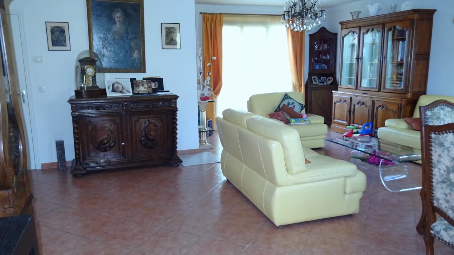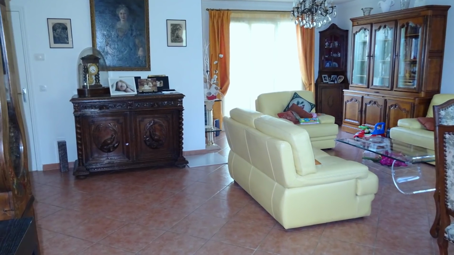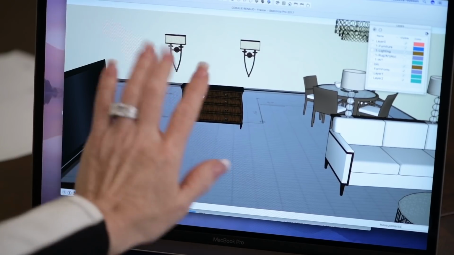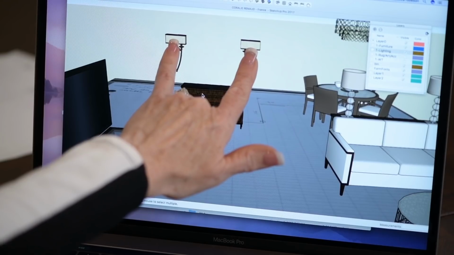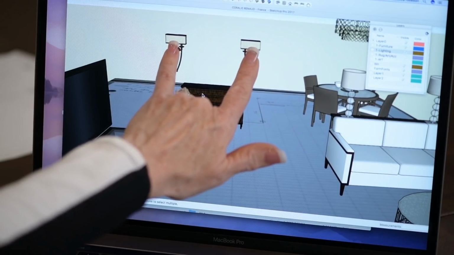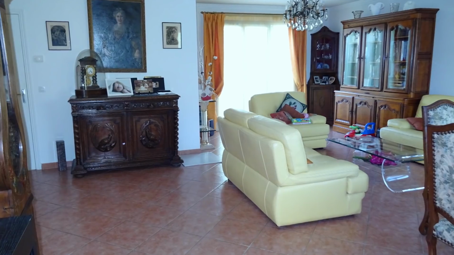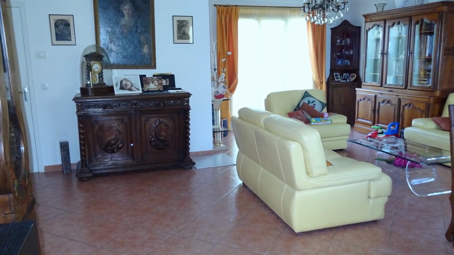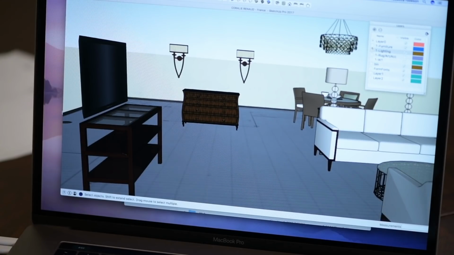Now, if you wanted to keep a piece of your mom's furniture, the one that she has is very antique and very heavy, and it's gorgeous. If you want to keep that, that's a perfect place there. But you'll notice that I added sconces on the walls on either side of the piece of art. That, again, gives you light as you walk into the room. Those would be placed on the wall, and they would give a perfect first impression.